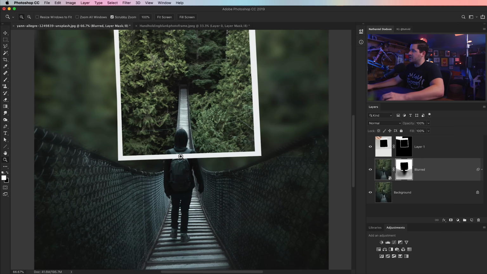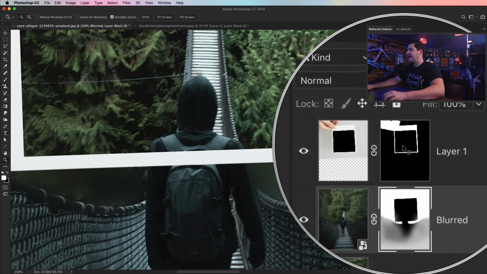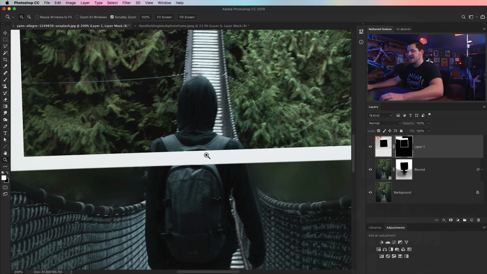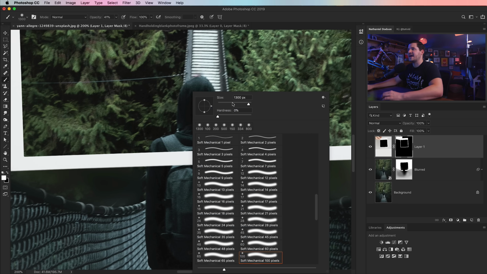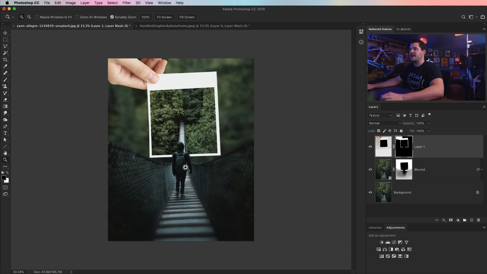All right, so next up, we want to go in and paint away the white frame that's covering our dude's body here. So we want to come back into the mask for the Polaroid, right? So we're going to select that mask, and I'm just going to grab the brush tool, and we're just going to do this by hand. It's pretty straightforward and easy. So just a decent sized brush. Make sure you're painting with your foreground color set to black. We want to hide this, and also, by the way, push your opacity back up to 100%. We want to just hide this white frame, and I do kind of want it to fade toward the edges of the jacket, right? So we want to have that nice soft fade, and we're going to blend that together a little bit as well in just a second. But you can see what we've got there, not looking too bad.